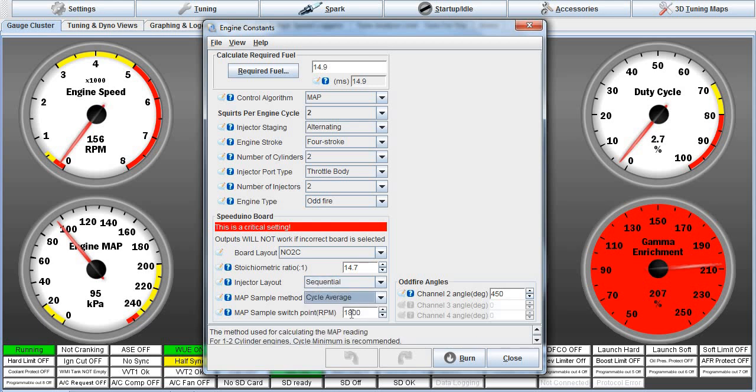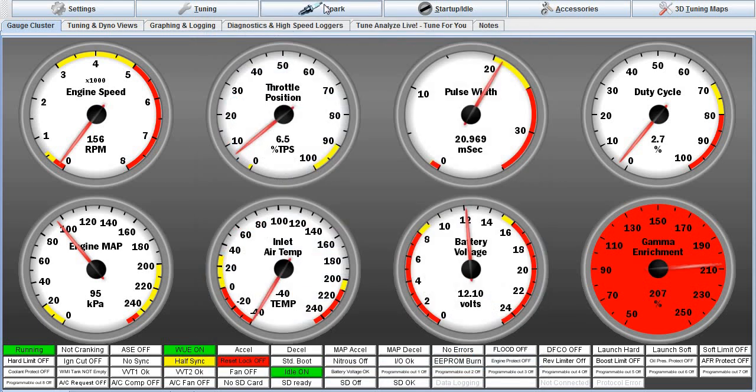This I didn't change. This I've run at 0 and 1800, doesn't seem to matter, and I've got my degrees set at 450 for the offset for cylinder 2, okay, and then you burn that and close it. Then, because I'm using the Arju stem and pumping RPMs into this thing to see it run, I don't want it to be cranking, I want it to be running, okay, so there's certain things you got to do here.